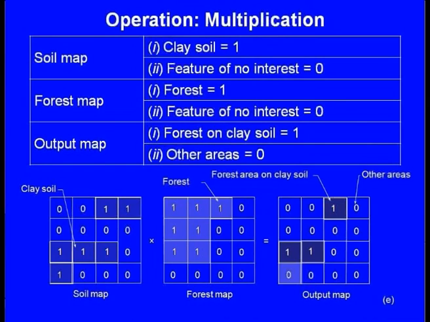A further simplification could be that instead of undertaking an addition operation, we can undertake a multiplication operation, and this would be still better, because wherever the cells contain the desired information, the value would be 1 and all others would be 0. An image which we call a binary image of bit level 1, consisting of values of 0 and 1, is like operating an electric switch having condition 0 and 1.